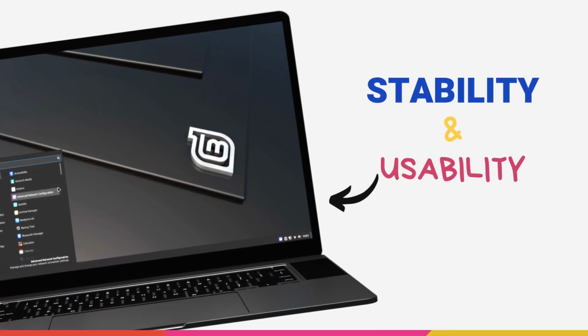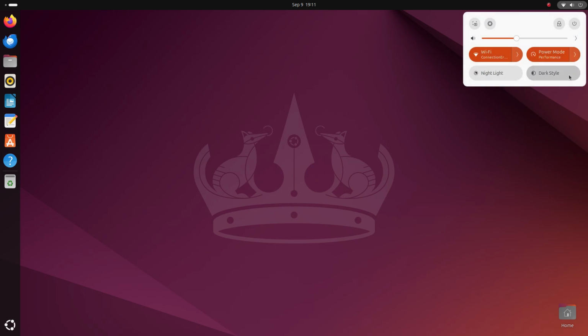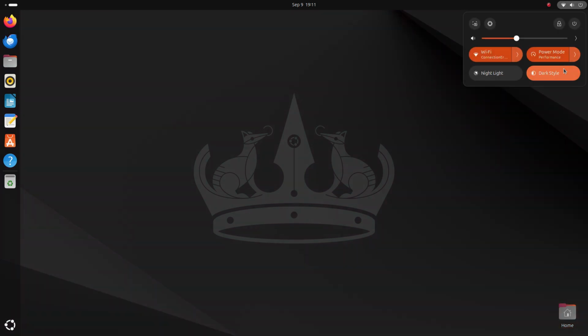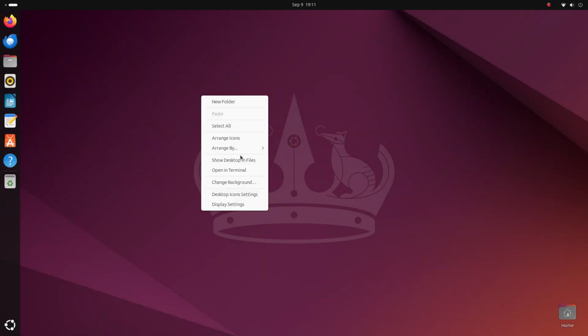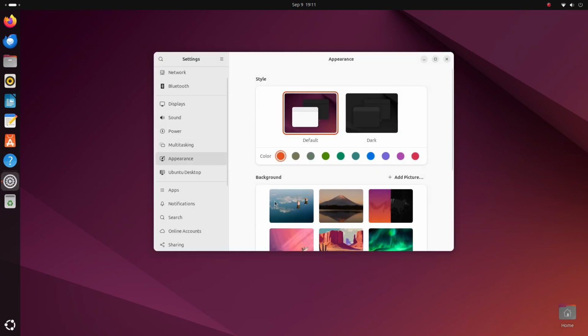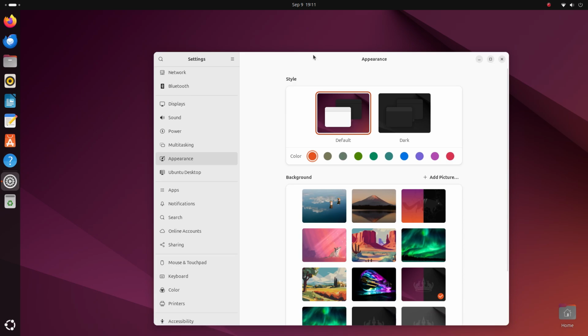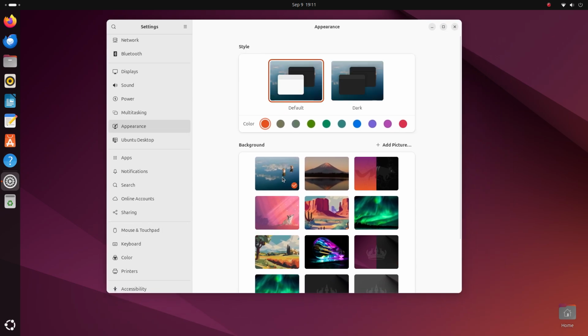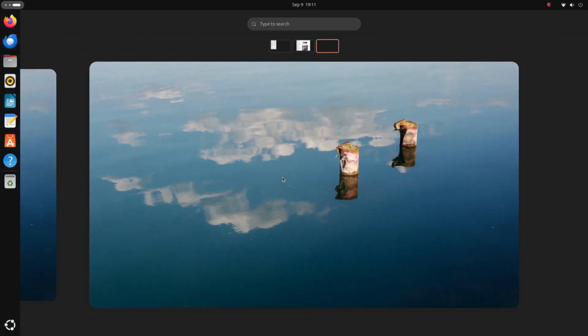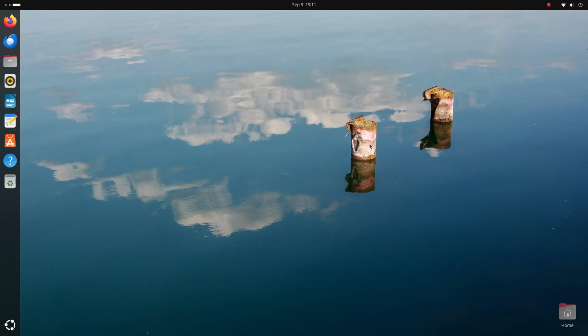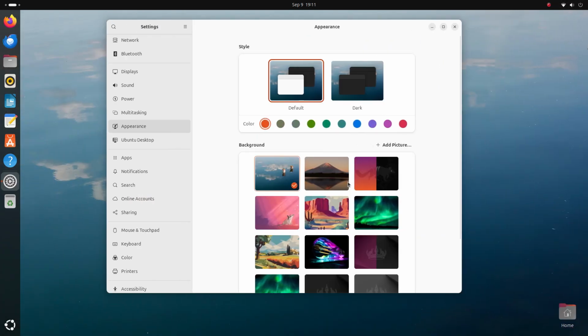Stability is one of the top aspects you need to consider when choosing an operating system, and you can't go wrong with either Ubuntu or Linux Mint. Both of these distributions are well supported and have a long history of being reliable. Linux Mint 22 shares its base with Ubuntu 24.04 LTS, and both of these will be supported till 2029, at least, with Ubuntu offering extended support.